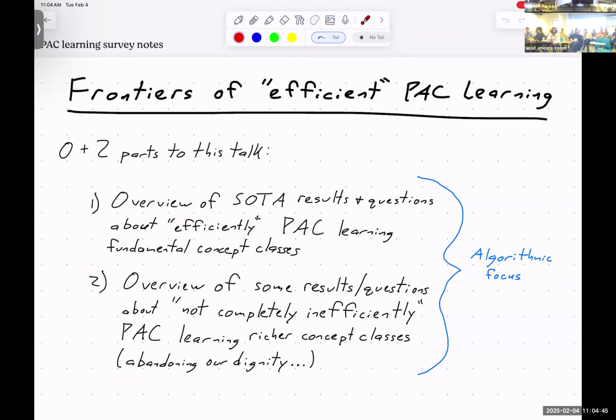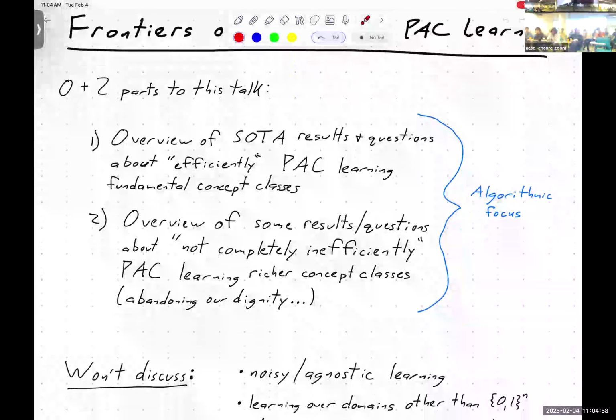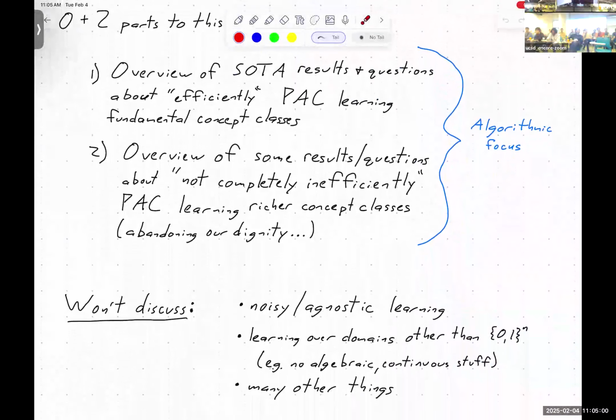The talk is going to primarily have an algorithmic focus. Again, it's going to be a high-level survey where I tell you, hey, this is how well we can learn this thing in this model, and maybe two words about the techniques. This is how well we can learn this thing in this model, so on and so forth. So that's basically the roadmap. I'll talk about the zeroth part in just a second.